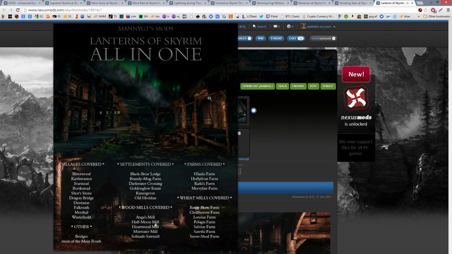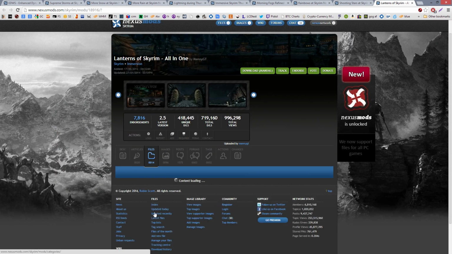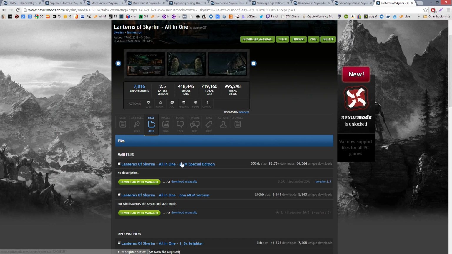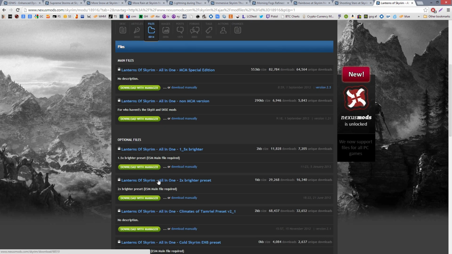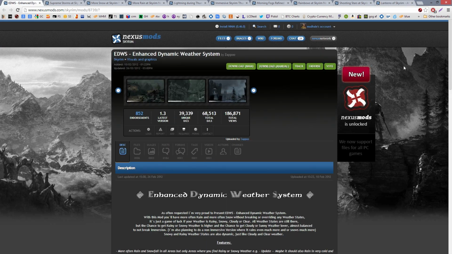Why did I put Lanterns of Skyrim here? So Lanterns of Skyrim is interesting as well, but it's going to be weird at first. You're going to need to get the main file, which will be one of these. I usually get this one. And then you're going to need to get some optional files, because in the configuration menu, you have these optional files you need to turn on. So, yeah. This might take some doing and playing with.